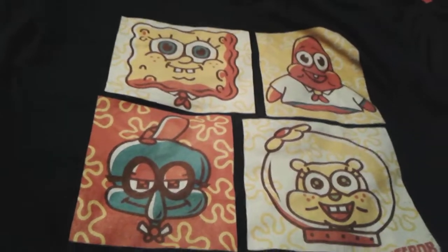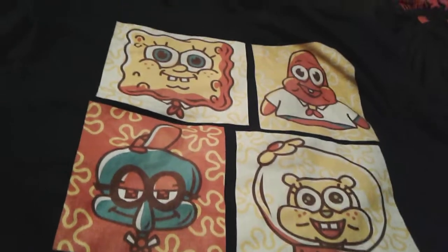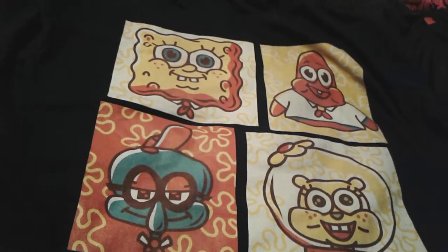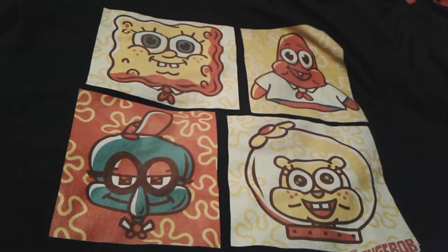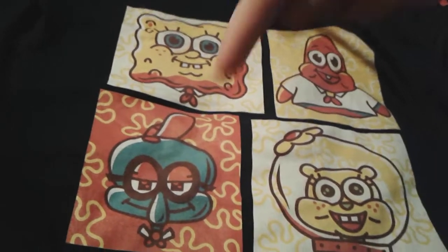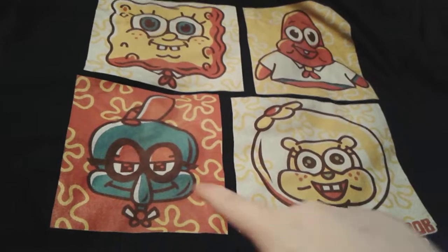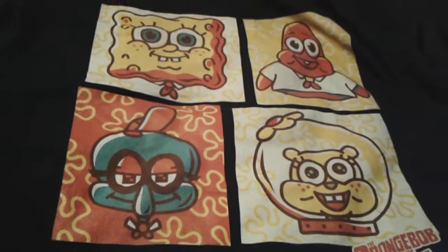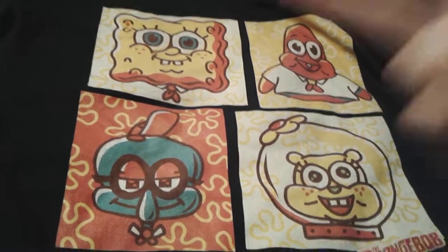That's pretty much all for this super duper cute Sponge on the Run t-shirt. I really love it — I just love Camp Coral so much and I cannot wait to see SpongeBob's under years trailer. Let me know in the comments if you're excited for Camp Coral, and let me know who you think looks the cutest on the shirt — I feel like SpongeBob and Sandy are the cutest. I hope you guys like this t-shirt, so goodbye everybody, have a great day, and peace out!